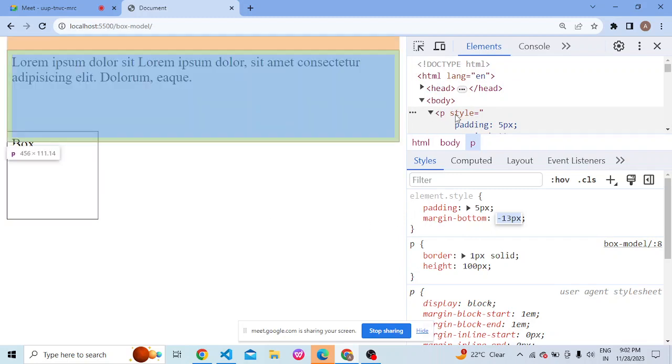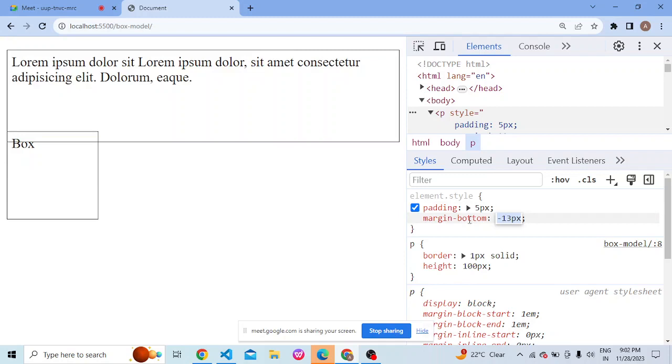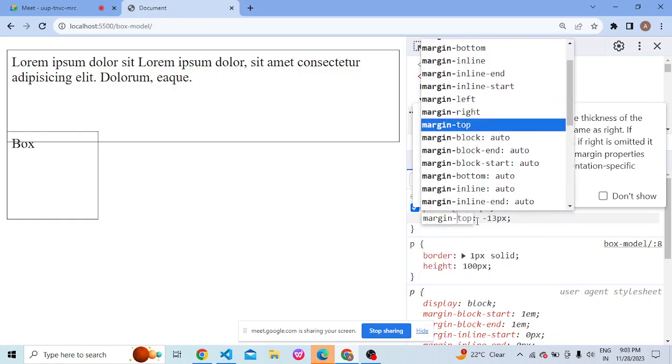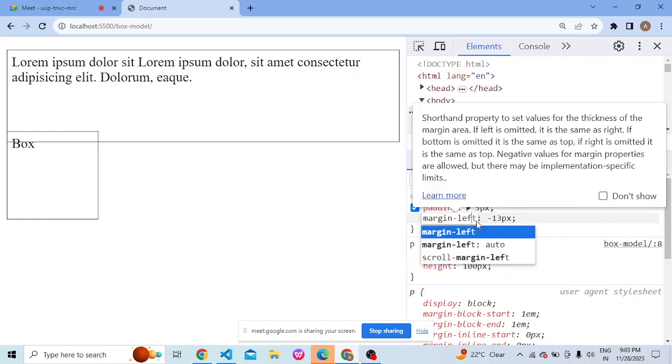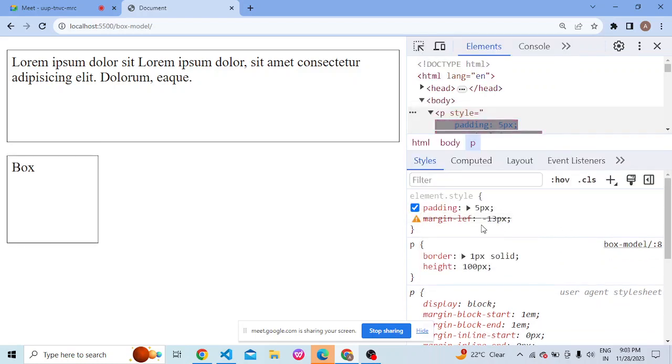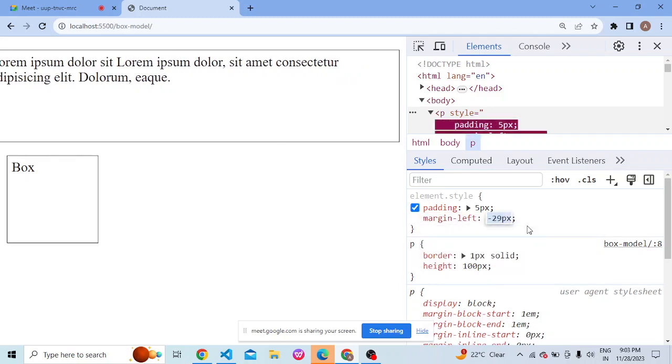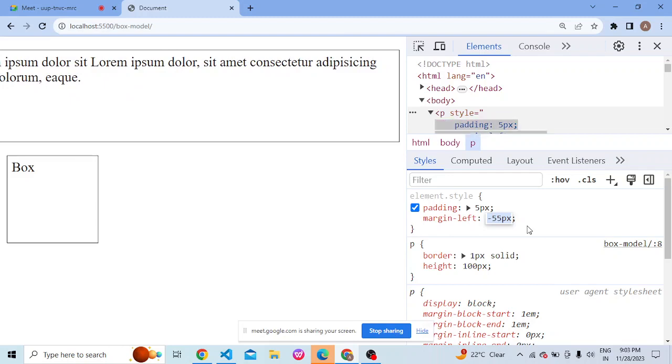Getting what I'm saying? Or let us say I give margin left the same negative margin. See what happens? The element goes inside now, half cut.